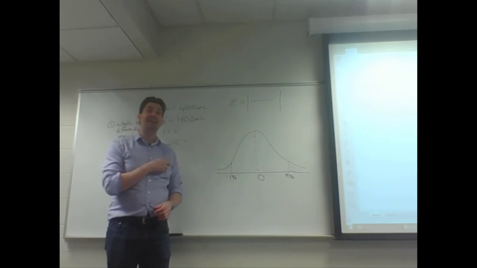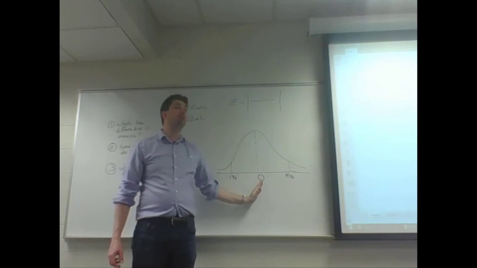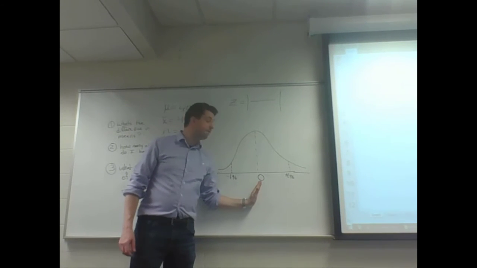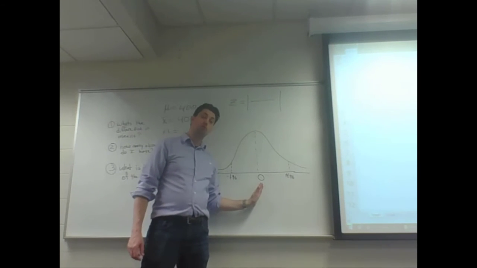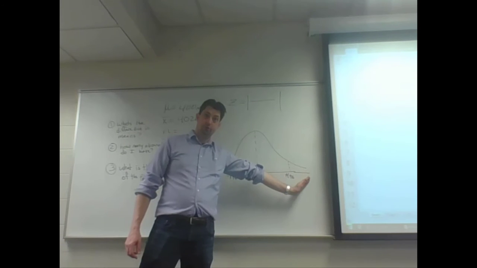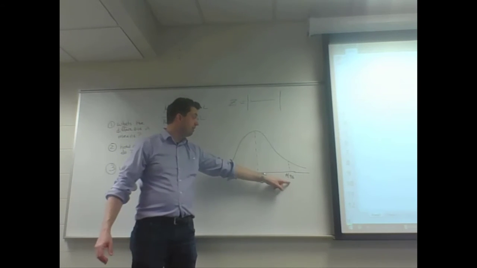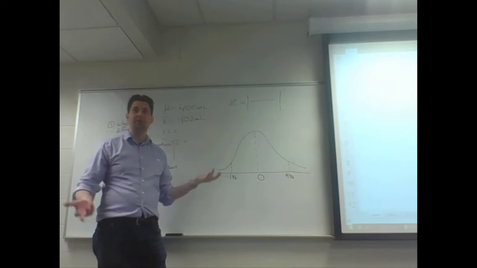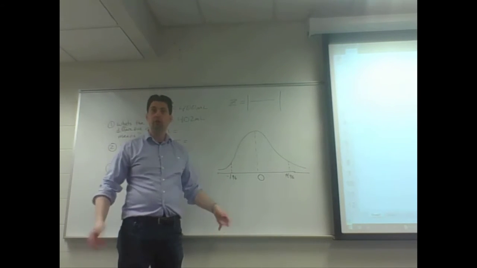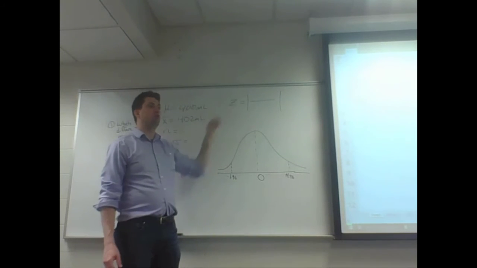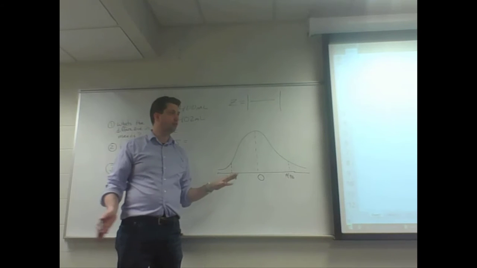But this is why we take the absolute value, because the absolute value is all about distance. We don't care if it's really far away from 0 in this direction or if it's really far away from 0 in this direction. We're just going to turn everything positive. Both the critical values will always be positive, 1.96 or 2.326 or whatever it is, and our z values will always be positive. Just makes things easier.